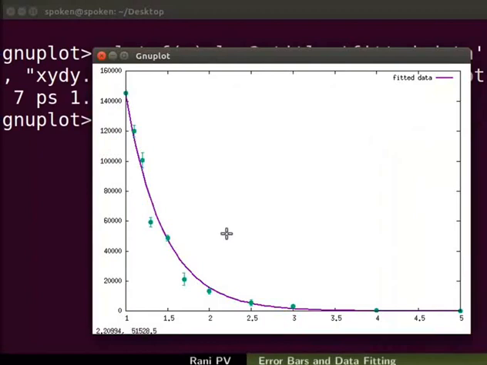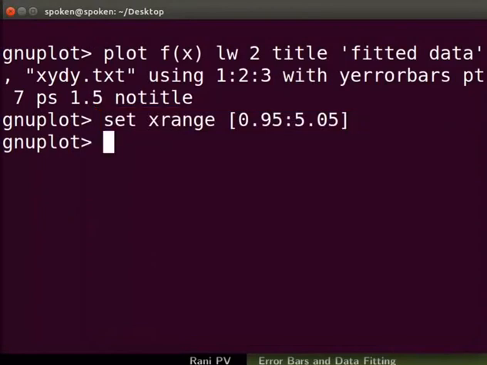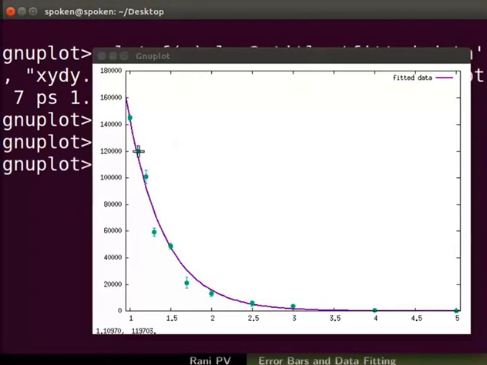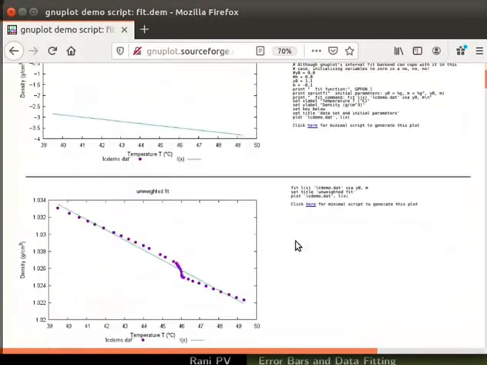Data points are represented by symbols with error bar and without a line style. Let's also set x-axis limits with set xrange command as seen. Replot to see the results. Check the GNUplot website for example scripts on data fitting.